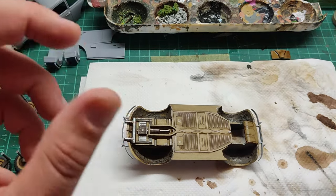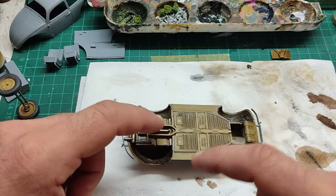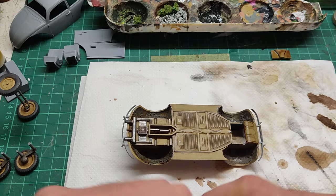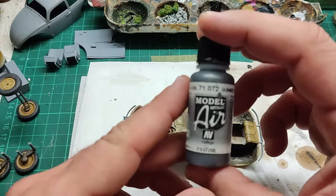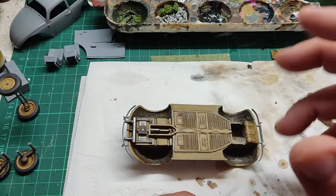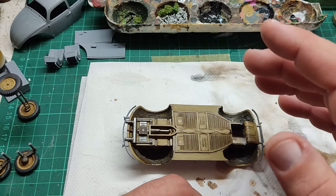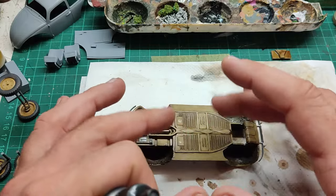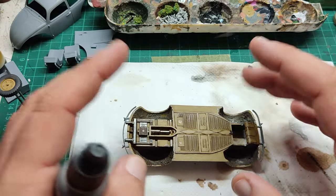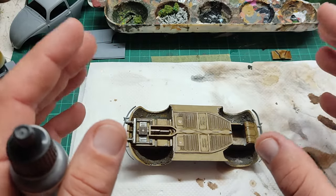Now I am going to dry brush not everything, just the majority of the quote-unquote ribs over here and the engine bay and this small part here. For the dry brushing technique, I am going to use gunmetal 71.072. I want to use this color just to give this thing the metallic look, you know, since it is a metal thing that stuff rubs all over all the time since it's a chassis.